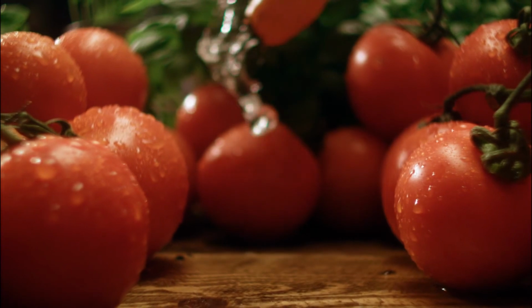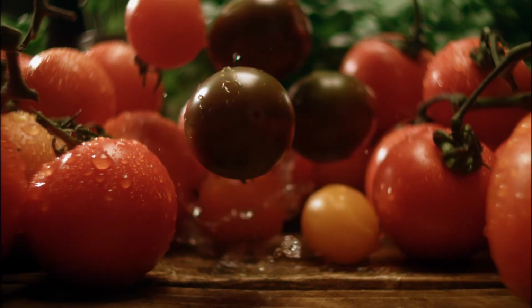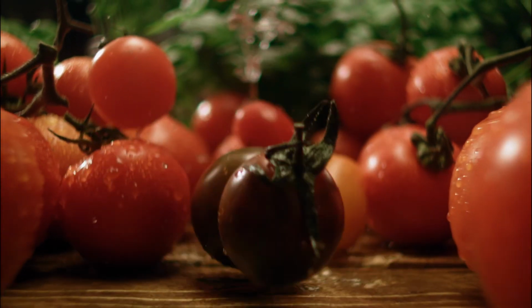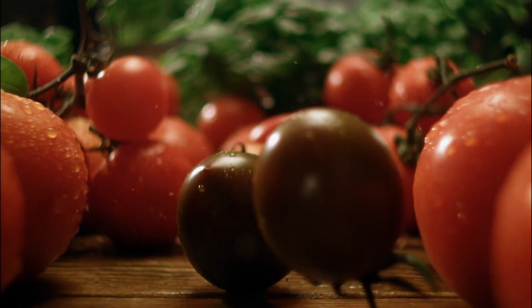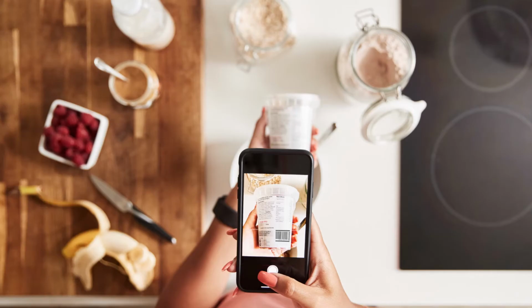Becoming aware of your caloric intake can be helpful, especially if you're trying to lose weight. However, it's not the end-all be-all. According to experts, focusing more on what you're eating instead of how much you're taking in is a lot more important. Calories are useful, but they are not everything when it comes to losing weight.